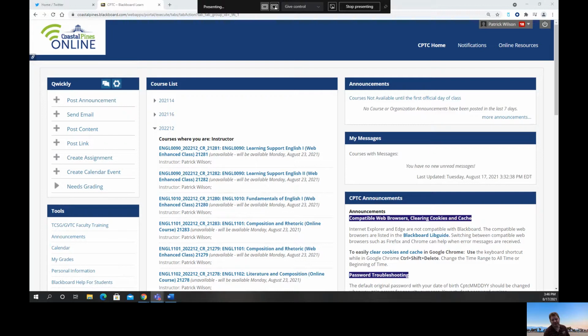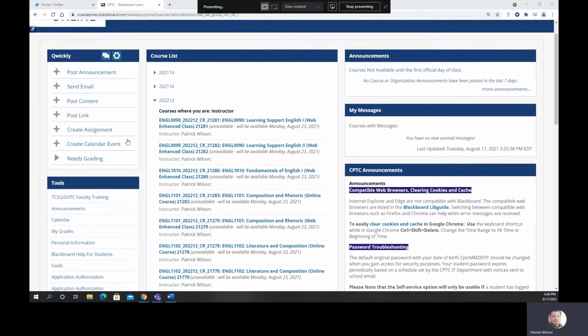I'm probably just going to pick one particular course, maybe a 1101 or a 1010. It doesn't really matter which course I choose, because the same options are going to be on the left-hand side. The only thing that's going to be different is the textbook for that particular course and the weekly work that you're going to have to do. So I'm going to get that set up where you can look at your screen as it relates to Blackboard, and we'll go from there. So you should be able to see the Blackboard. When you log in, yours is going to look like this.